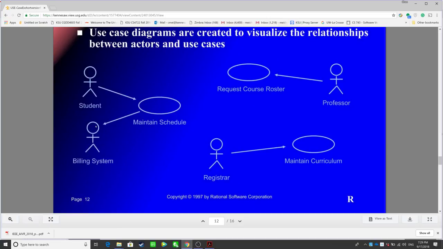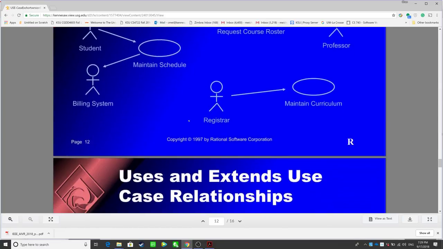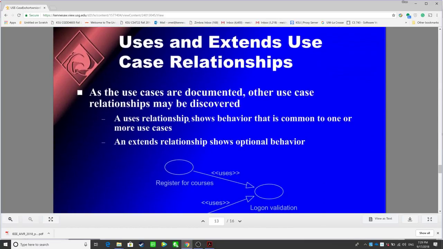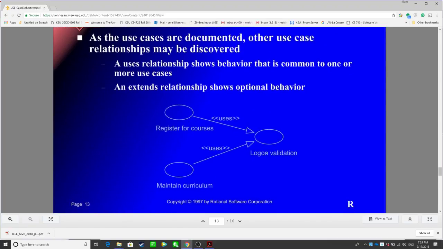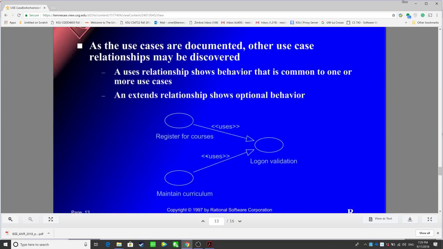And the professor requests the course, register, maintain the curriculum. And this uses, okay, register for courses. They use logon verification. So this logon use case is used by both register for courses and maintain the curriculum.